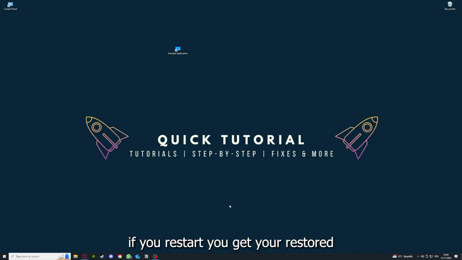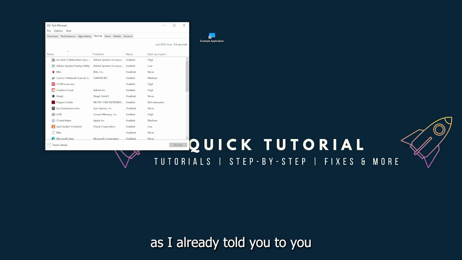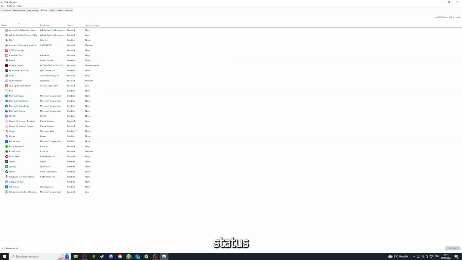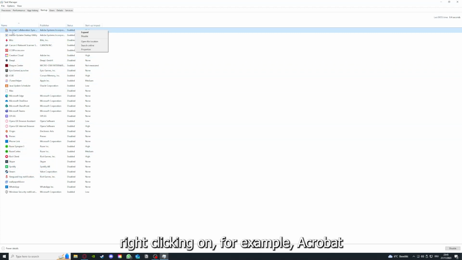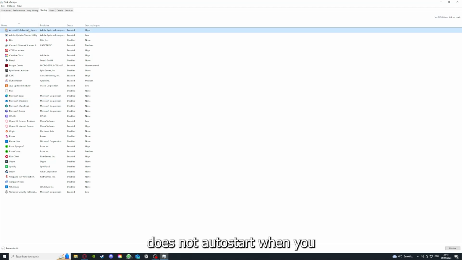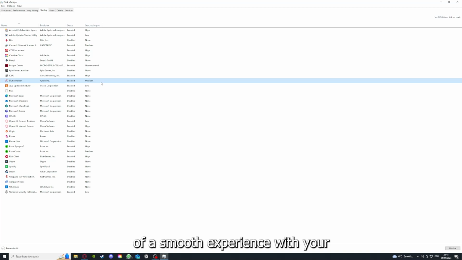And yeah, if you restart your computer, you also make sure that nothing else is running which is not turned on in the startup section in the task manager. As I already told you, you go down to the taskbar, press right click, go to task manager. You can see the status of a lot of background applications. For example, right clicking on Acrobat Corporation Sync, you can disable it, make sure that it doesn't auto start when you restart your PC. If you disable all of those background applications, you can make sure that nothing gets in the way of a smooth experience with the application.